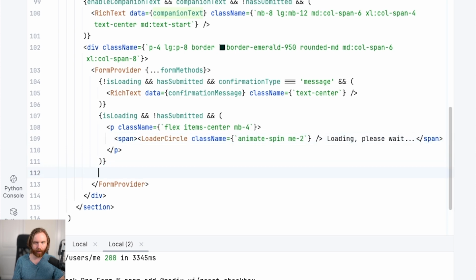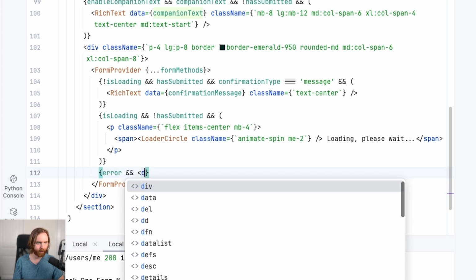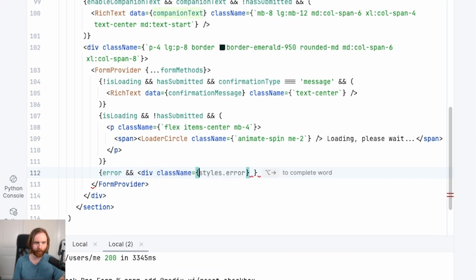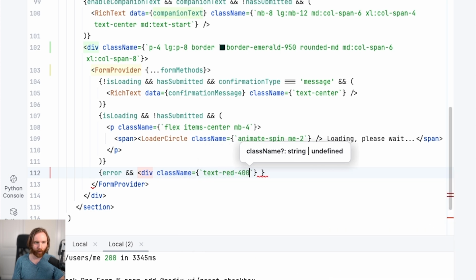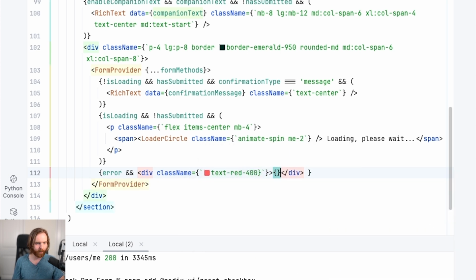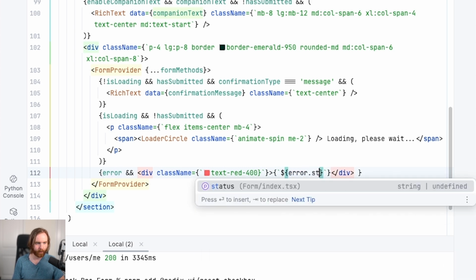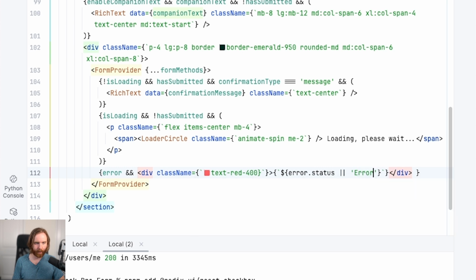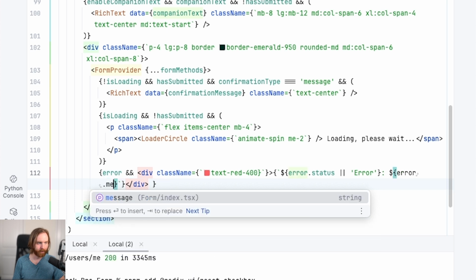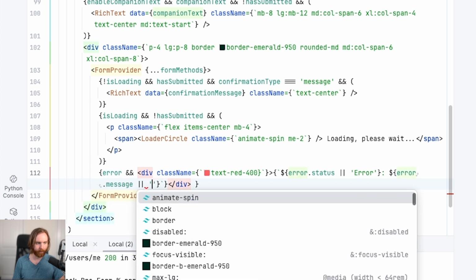Under this, we can include our error message, which will check if an error exists, and if it does, we'll return a div with the class name of text red 400, and in this div, we will return our error status, otherwise just the error as a string, which will then include our error message or an empty string.